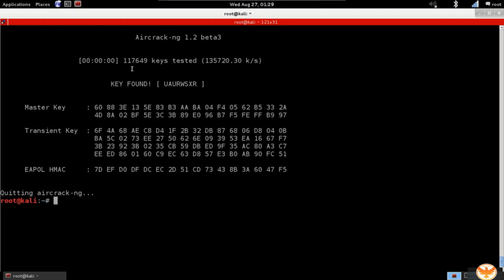Going to hit enter, and as you can see, we cracked the password much quicker. We cracked it in less than a second. In the previous video it took 2 minutes and 16 seconds, and now it took less than 1 second. So it's much quicker, because instead of aircrack-ng converting each password to a PMK, we are using a list of already made PMKs. This is useful if capturing the handshake is taking a while because there are no clients connected to the target network. We have our PMKs ready, so that once we capture the handshake, we can crack it straight away.